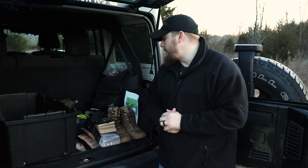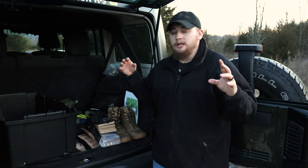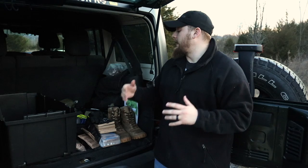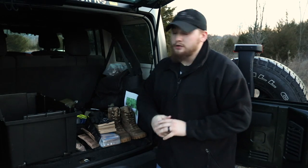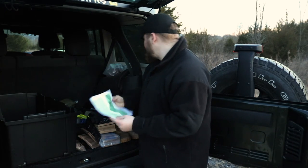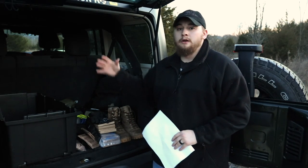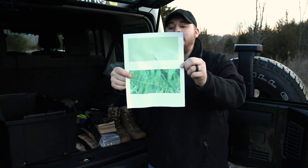Basically what I keep in this box — and like I said, this thing is going to evolve, there's tons of gear that I don't have that I know I need. I'm just simply showing you guys what I currently have at this time; there's going to be plenty more to come and I'll be doing some progress updates as this build continues. I'm just going to go through here and show you guys what I carry.